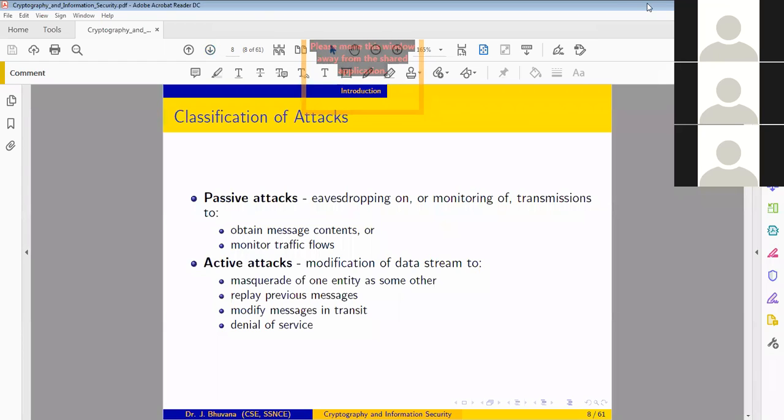I may not be a person who can access that kind of information, like who is talking to whom, or at what time the packets are transmitted from this system to that system. I may not be the eligible person to know all these details, but if someone gathers it for me and I make use of that information to make an attack, to compromise the safety of their system and their data, then that kind of attack is the passive attack, simply eavesdropping or monitoring the communication. I can simply monitor the traffic.